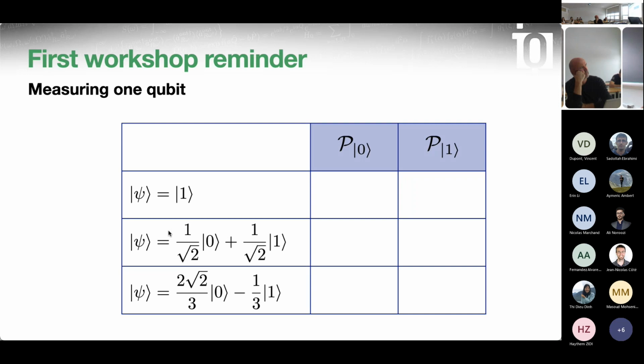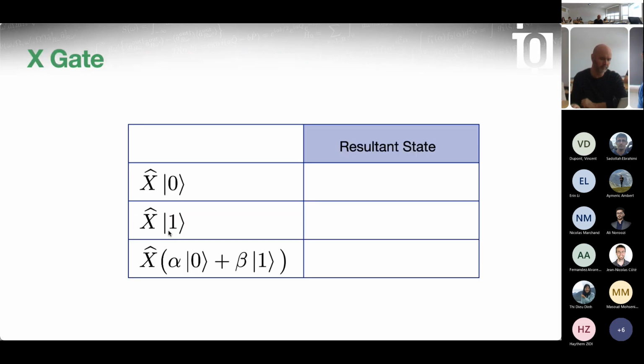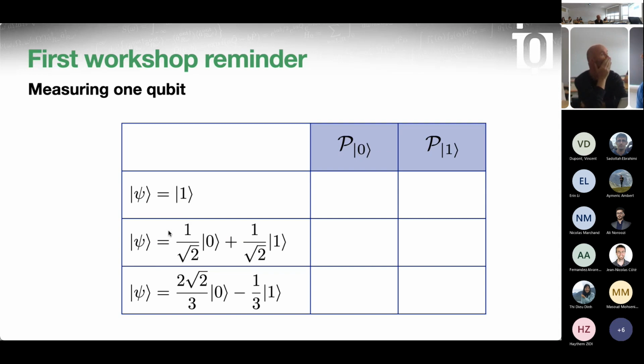So what is the probability of measuring the state 1 on that state? I'm not writing down the 0 state because we assume the coefficient is 0. So what will be the probability of measuring state 0? 0. Yes, right, because the coefficient of the state 0 is 0 when we write it down like this. What's the probability of measuring the state 1? 1. Okay, so all of the times when you measure this, you will obtain the state 1. And for the next one, the second one, what's the probability of measuring state 0? 1/2. And for the state 1, the same. What about the probability of measuring state 1 for the last one? State 1, not state 0.